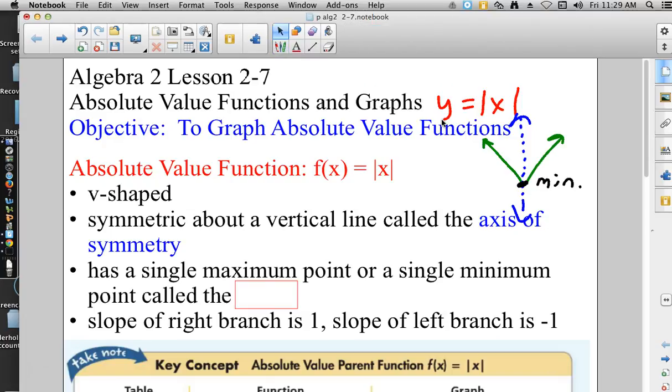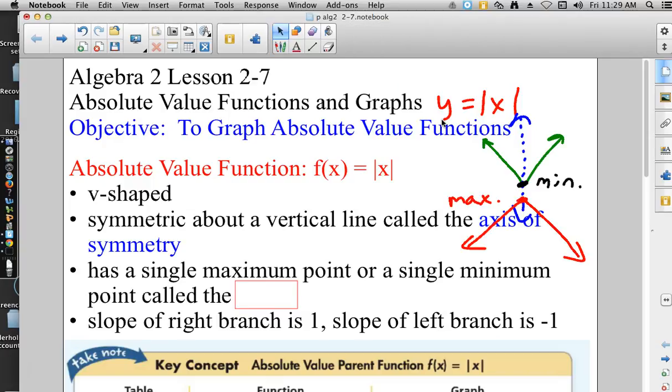So what would it have to look like for it to have a maximum? Think about it for a minute. What would we need to do that? So instead of having a minimum, it would have a maximum. Flip it over. Ooh, that arrow got a little carried away there. This one now has a max.